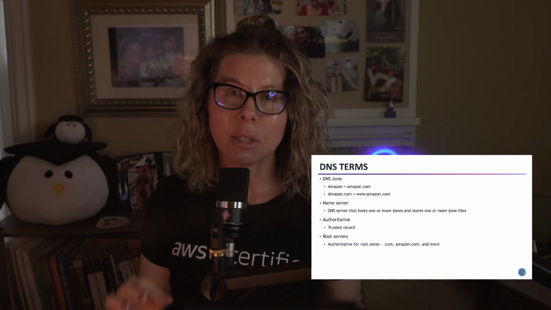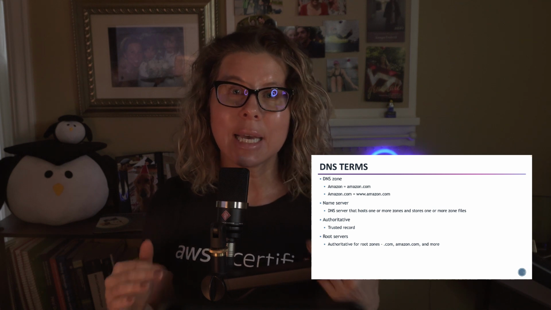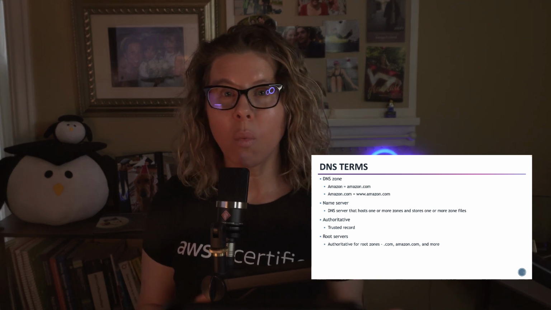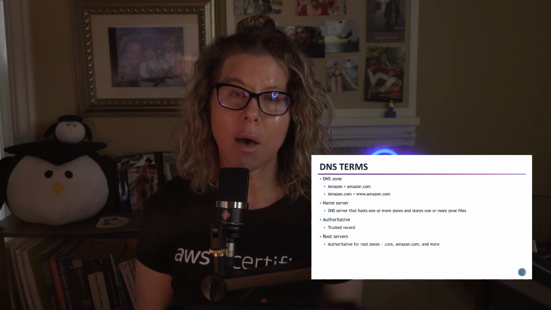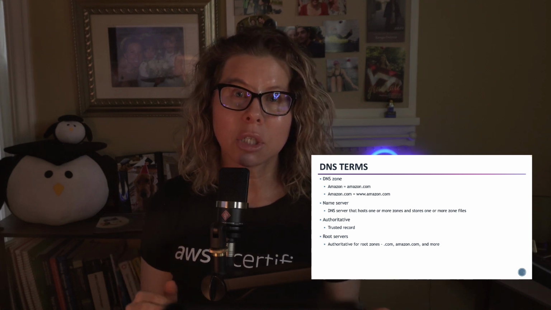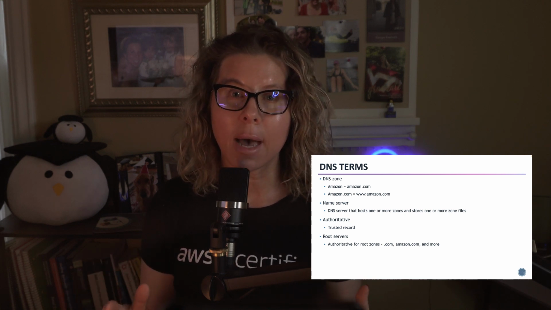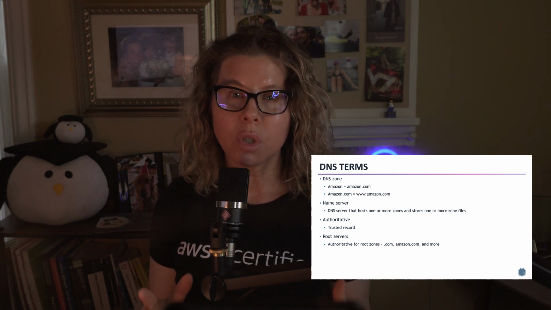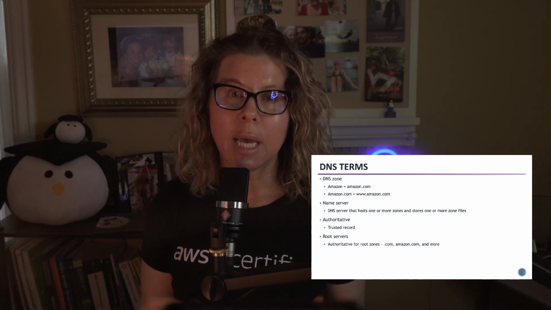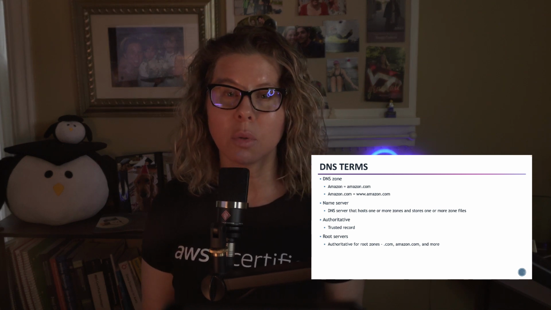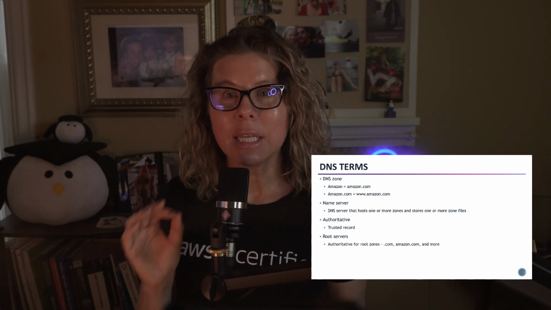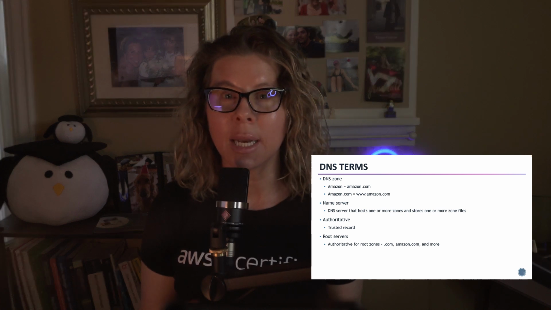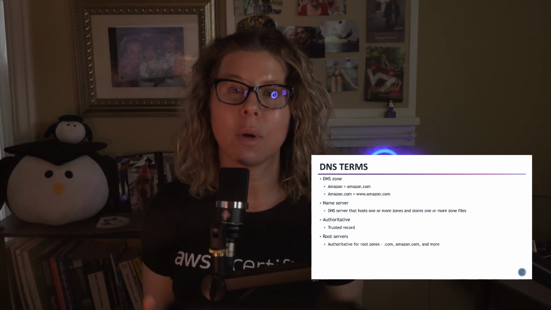Next, let's talk about authoritative. Authoritative means that it is the trusted record for the domain. There are one or more name servers that can give authoritative responses for www.amazon.com. Non-authoritative or cached are copies of records or zones stored somewhere else to make that response faster. Root servers are the authoritative for the root zones, and then it continues downstream. Root servers only have the root zone. Examples of zones are .com, which is a zone, Amazon.com is a zone, and so on. These zones are how DNS distributes information, and each zone only knows the part that is relevant to them.